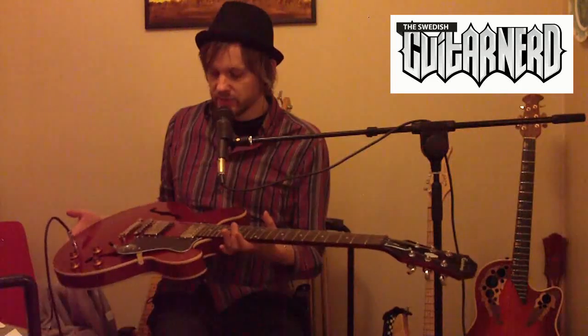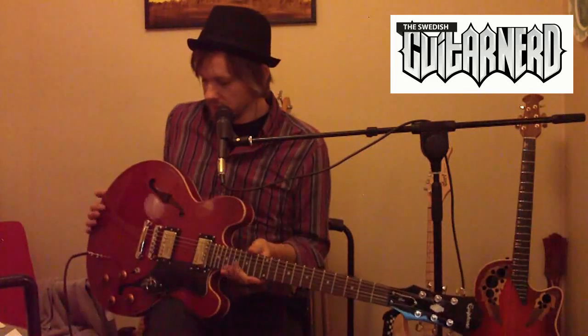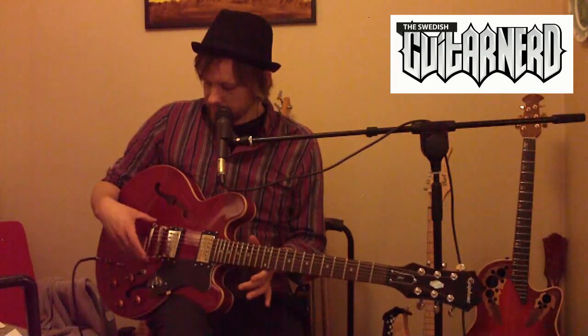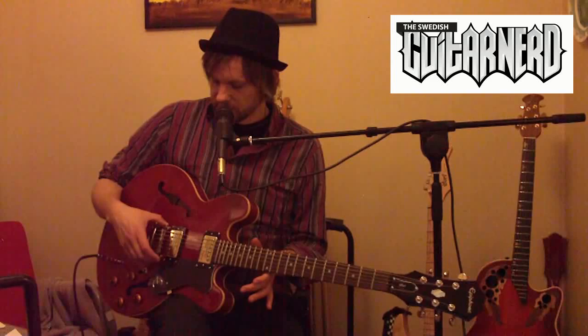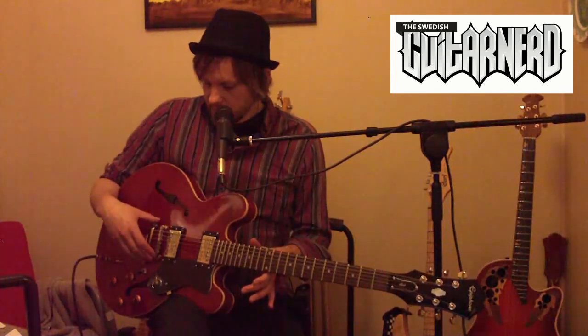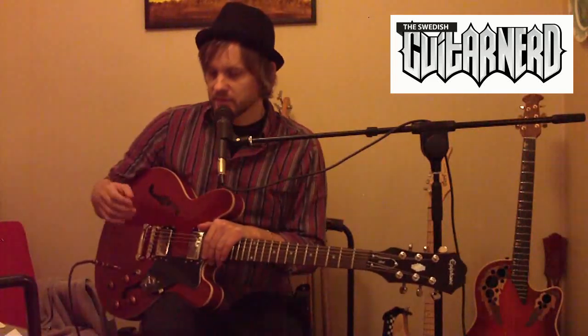I'll talk about the electronics, but there are 2 humbuckers, of course. We have this LockTone bridge, a specialty for Epiphone. It's nothing super space science. It just makes the bridge and the stop tail clamp tight to the posts. And that's good. Anything that makes everything tight and solid makes the guitar better and increases the sustain, and that's what they say, and I believe them in that matter.